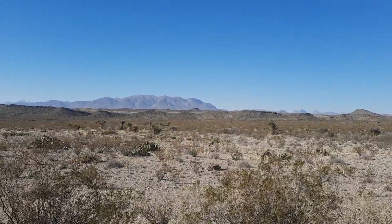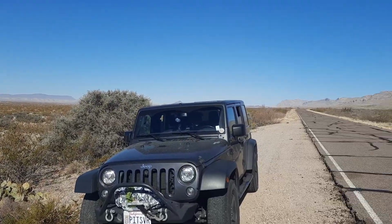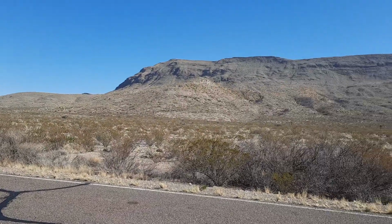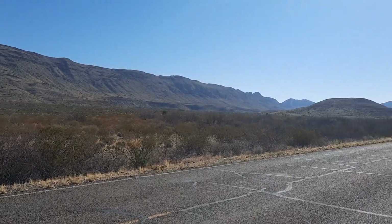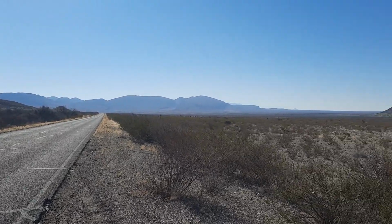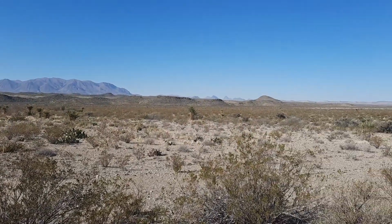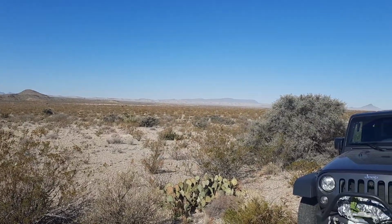Well, out here at Big Bend National Park, and just kind of took a gravel wide spot in the road to just kind of take a moment to appreciate all this out here. So glad that I'm having the opportunity to check out all these national parks. It's unfortunate that my trip is coming to an end early, and I'm not getting a chance to see as many as I might have liked, but I'm sure enjoying the hell out of what I'm getting a chance to see.